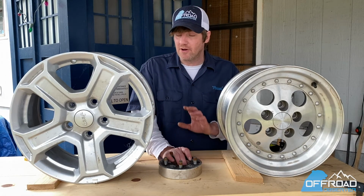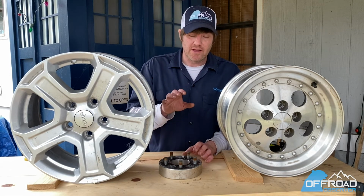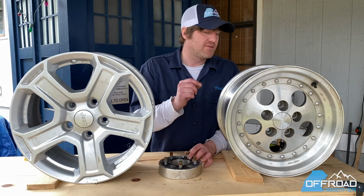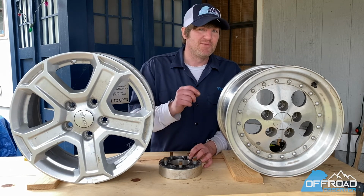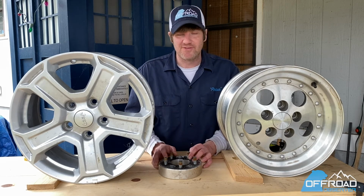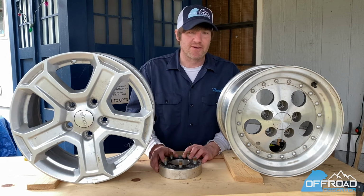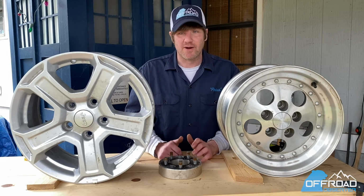Let's see. Also, another thing when you're buying wheels and tires is you might not be able to reuse your lug nuts, so make sure you know what type of lug nuts you need for your particular wheel. And also, a lot of times the wheels don't come with center caps. So make sure you ask some questions. Sometimes you have to read the fine print saying, oh, you need this lug and this center cap sold separately. So watch out for that when you're buying wheels and tires.